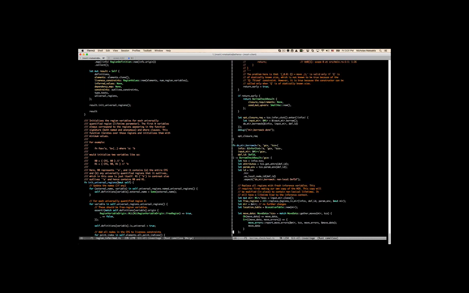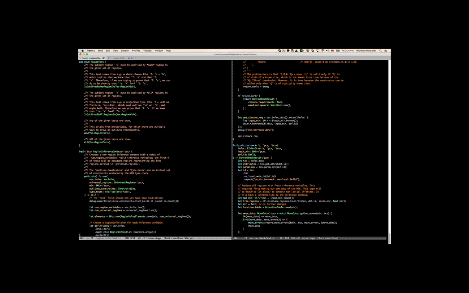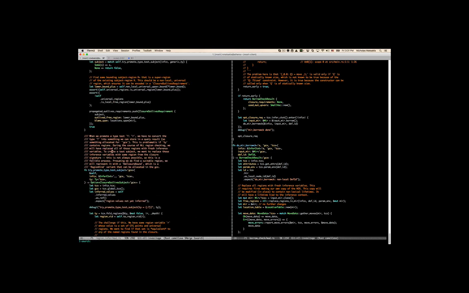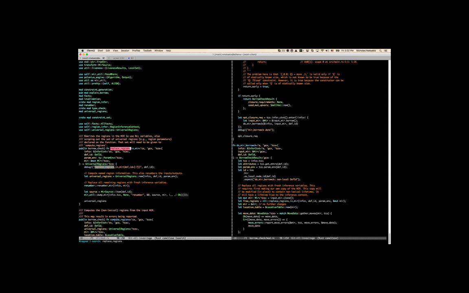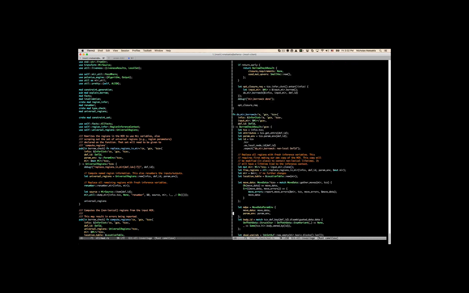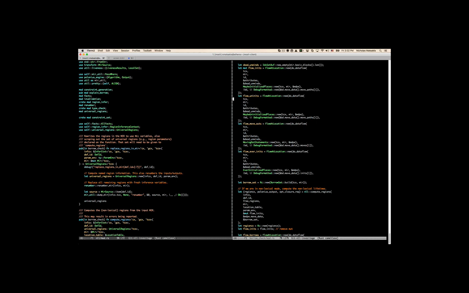Actually, this step is already kind of interesting. So this replace regions in mirror. Where is it? Am I in the middle directly? Okay, that's here. And you see it computes the set of like named lifetimes declared on the function, does some renumbering. Okay, nothing too exciting. Then we do a bunch of other random stuff that I don't care about right now.